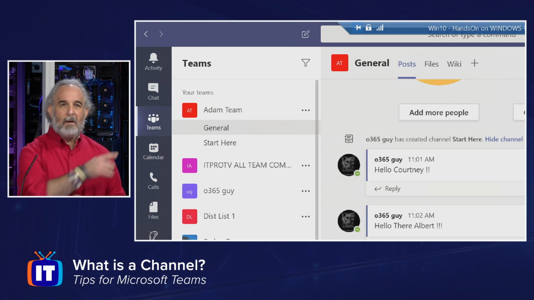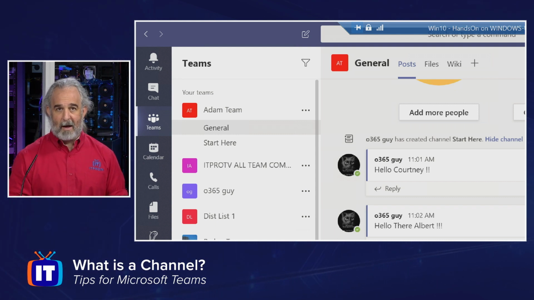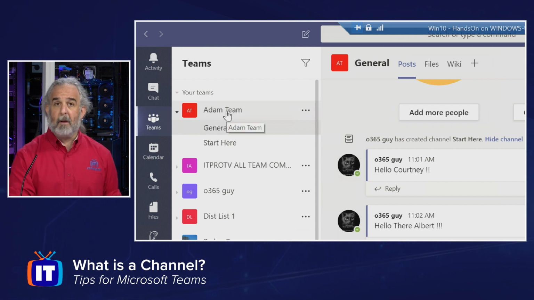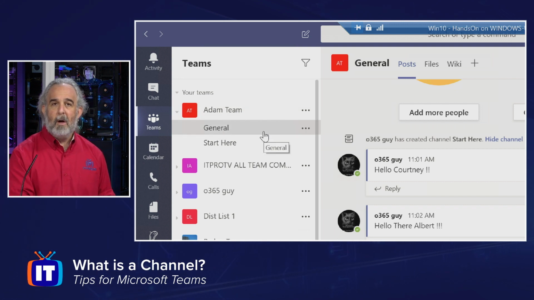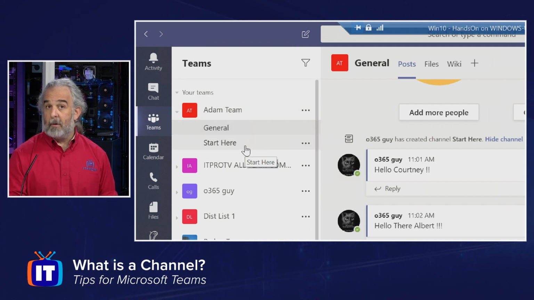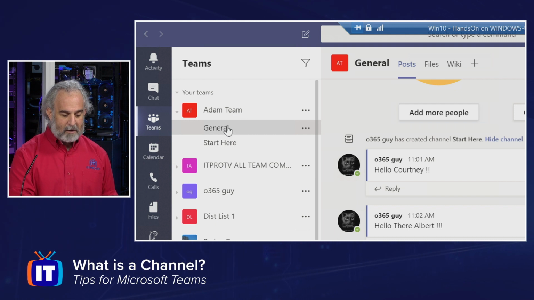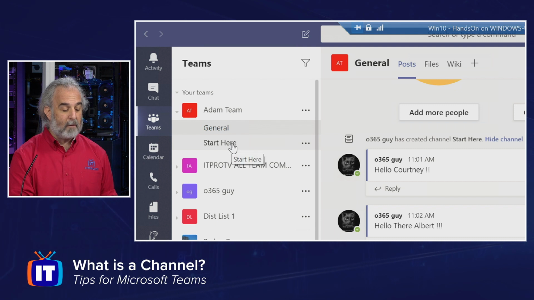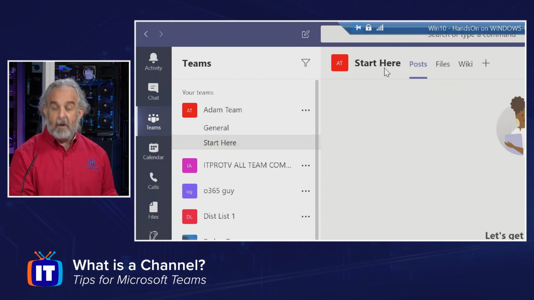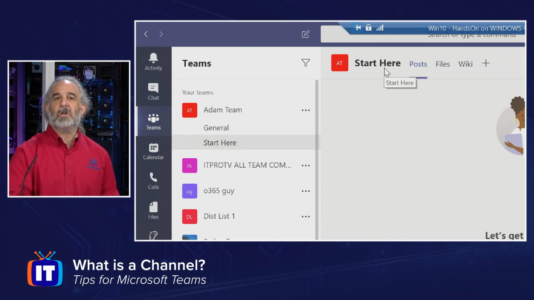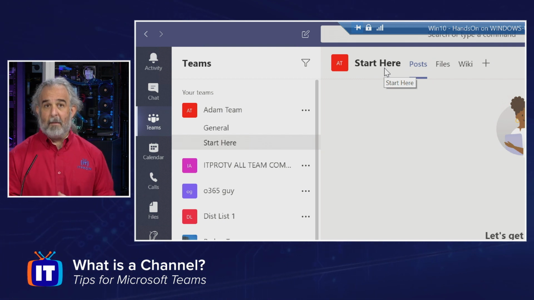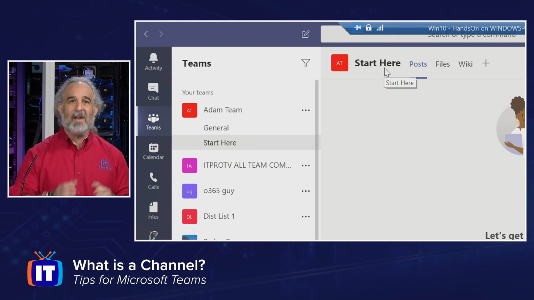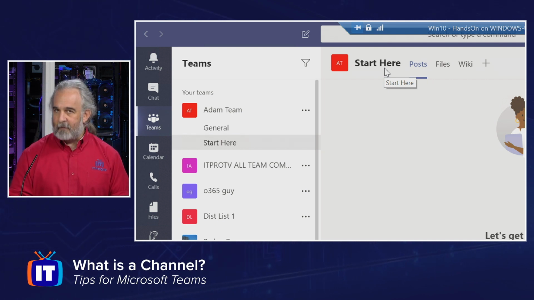And so as we look at the Adam team that I've highlighted just over here in our little pick list, you'll see I've opened it up using our caret, and right down below, I have two items that are listed, general and start here. And I've actually clicked on general and you could see that the general item is represented in the details pane off to the right. And if I click on start here, you'll see it changes. These are my channels, and I can stack up channels inside of a team as one of the elements, one of the objects that I can put into my team's container so that users can use them.